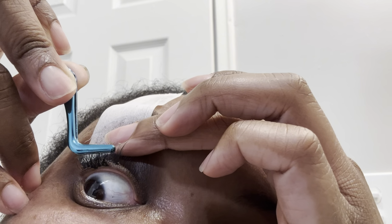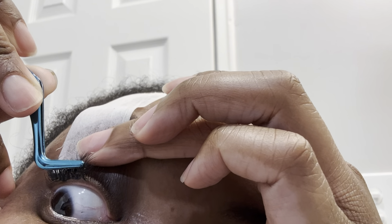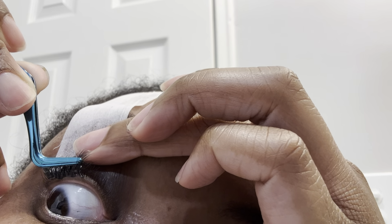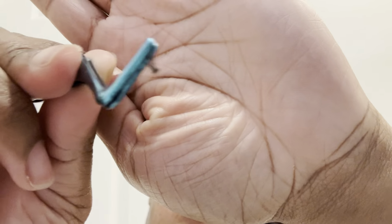So you want to be careful, of course, because you have a pointed object near your eye as well as glue. Even though it is eyelash glue, you still want to try your best to not get it in your eye, which is why taping your eyelid up is helpful. I learned that from actually getting my lashes done.